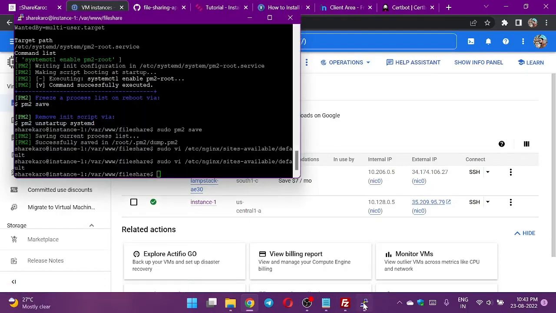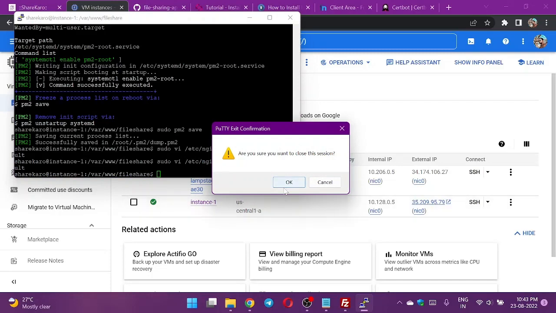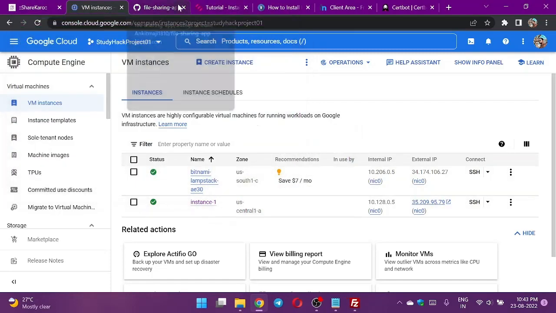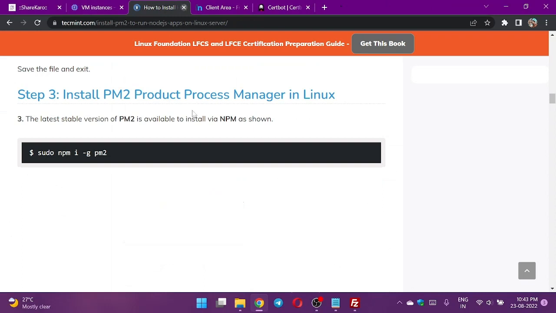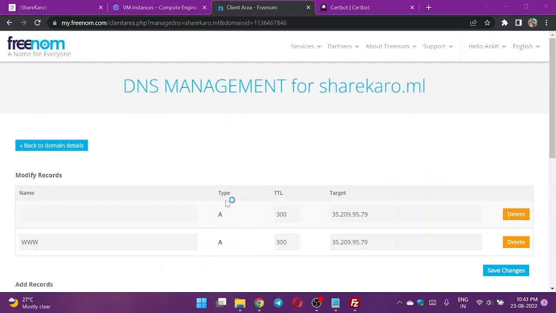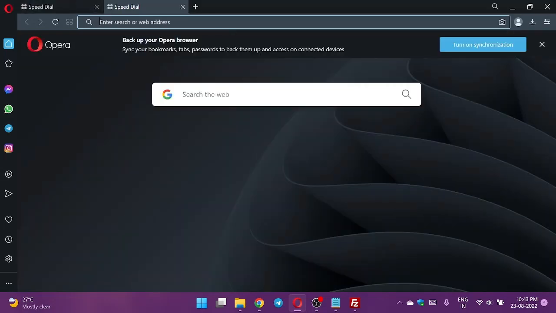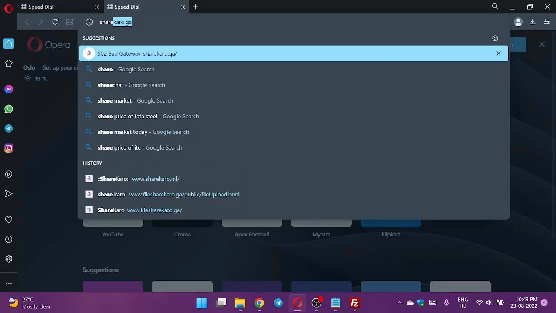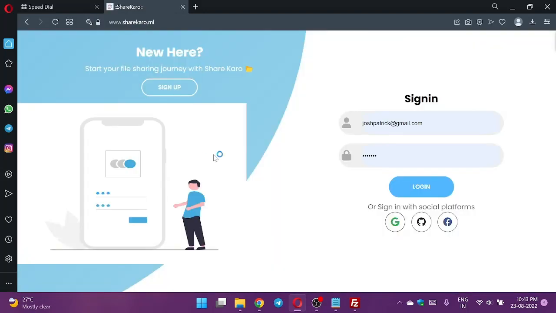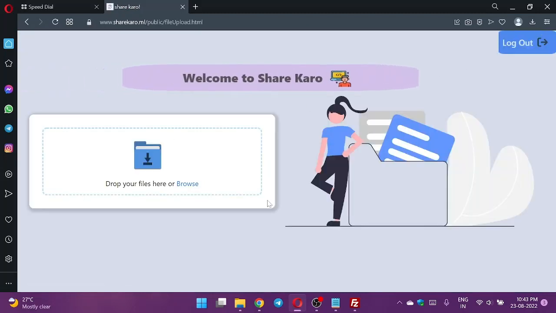So whenever I close the session, you can access the application from any browser. Suppose I want to access this application from this browser, this is the application I can access, and it is running fine in any browser. So that's it. That's how I have deployed this Node.js application.